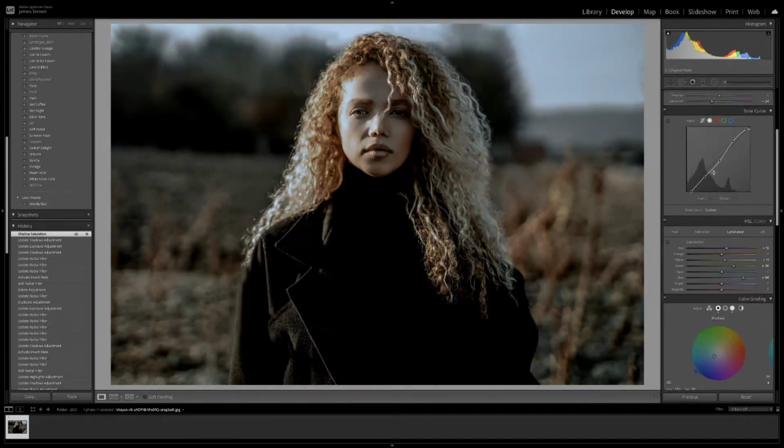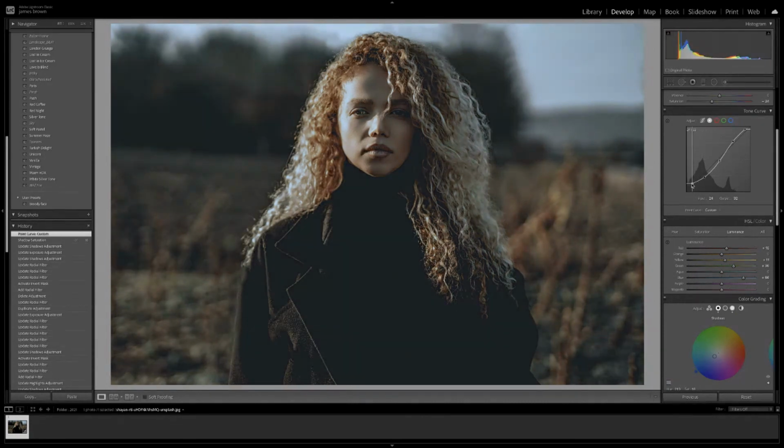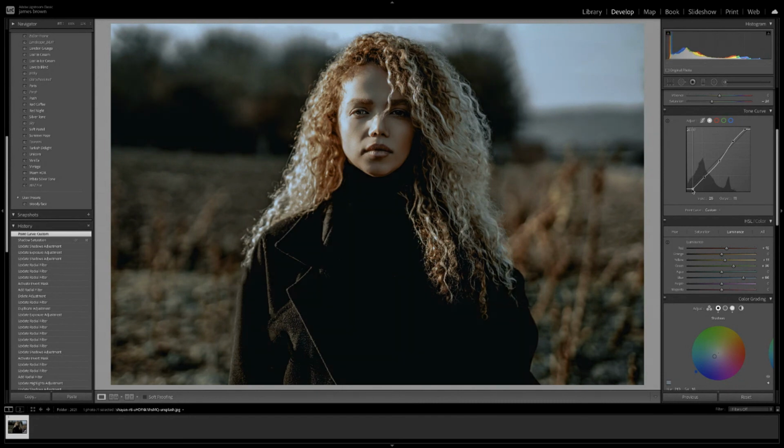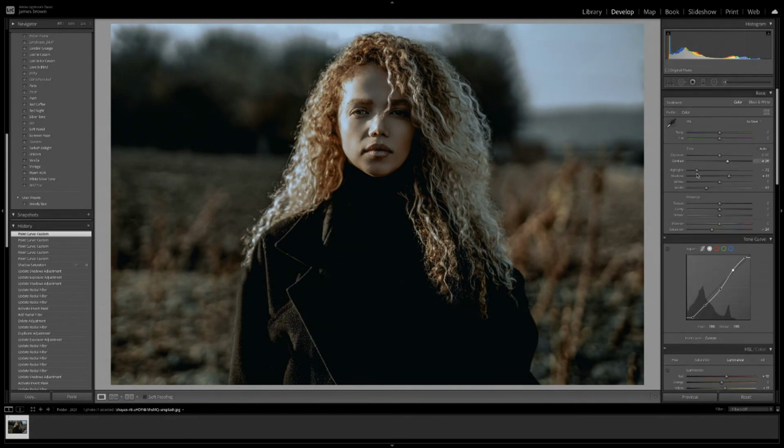So to give this crunch, these whites, we can come back up to here. Okay, we can mess around with them. We can also play around with the blacks a little bit as well. We can lift that up just to create a little bit more mood. We can bring them down. There's a lot of different things that we can do just to tweak this. So it's just a case of playing around until you're satisfied, really.